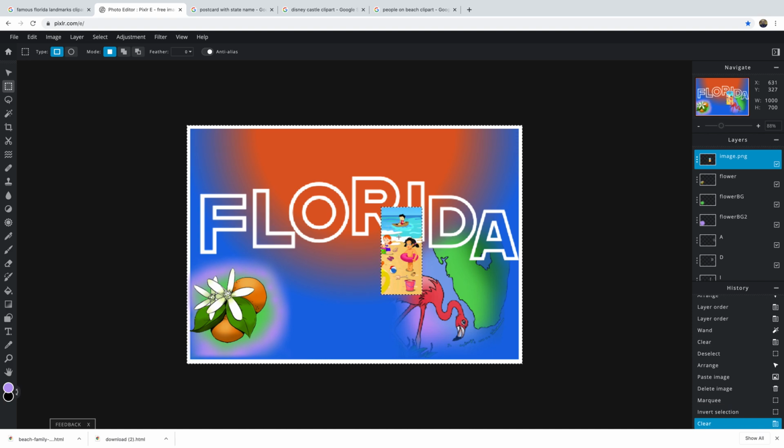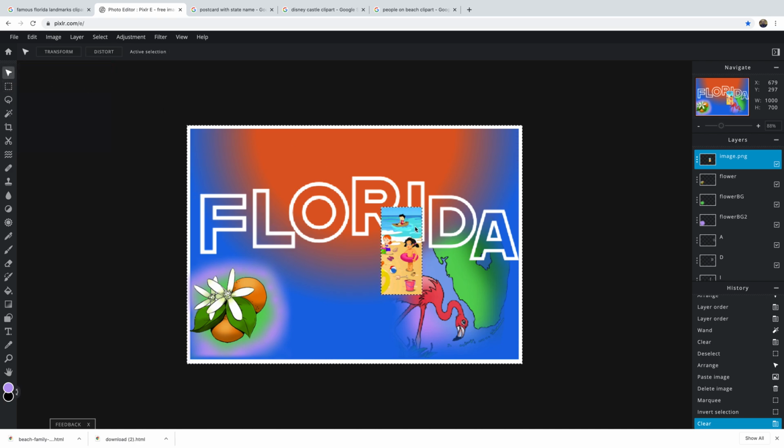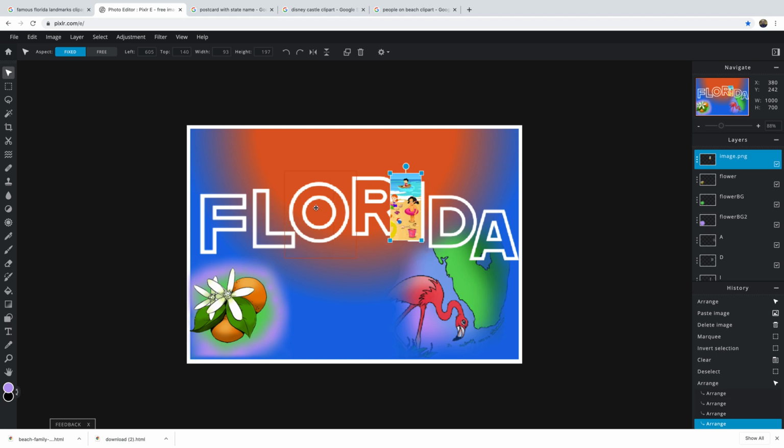And you're left with that spot there. I'm going to just do Control D to deselect. And I want to fit this in here. So get it like that.